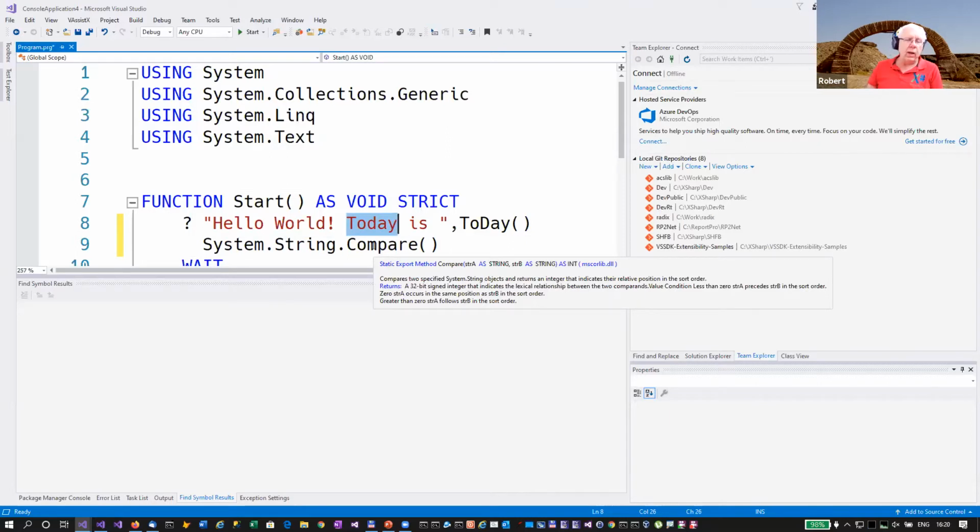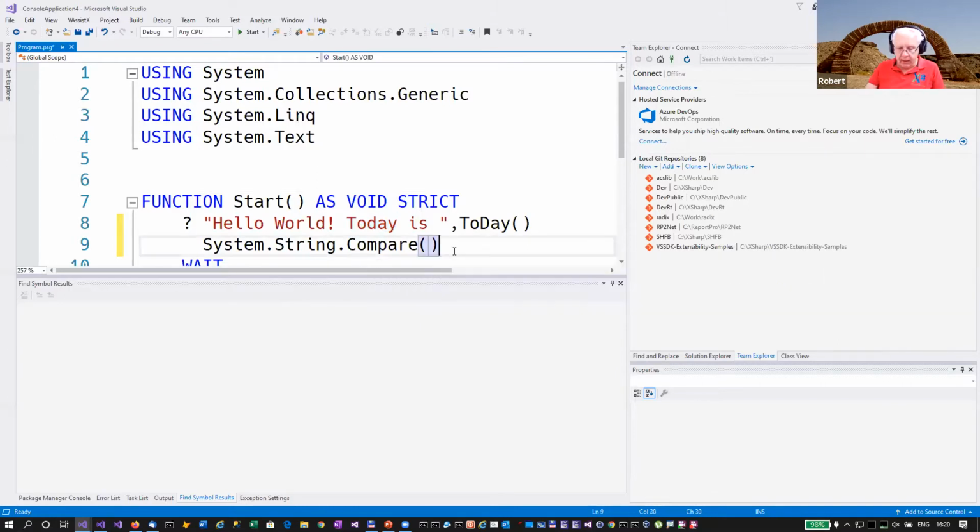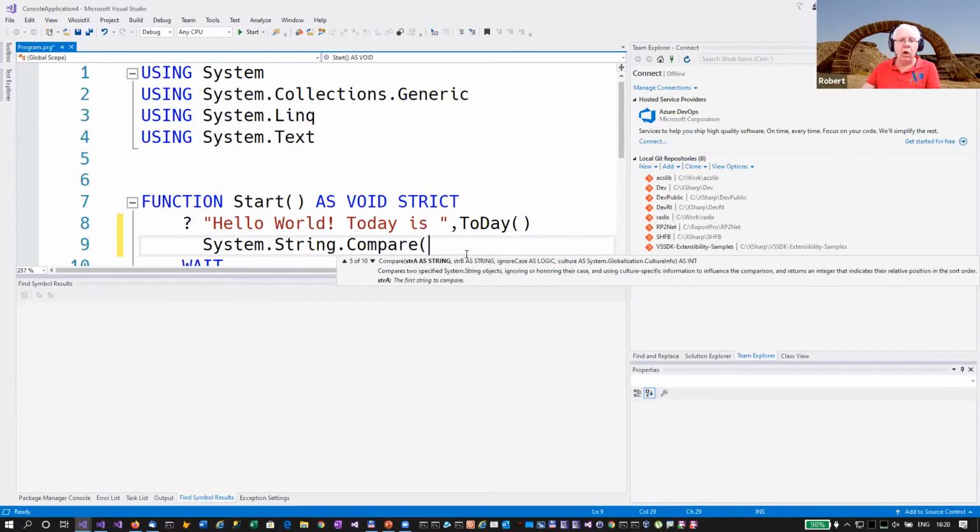What we show you is the summary and the return information if you show a tooltip. And if you start typing, we actually show you also the parameters, and the first line here is the same summary line, and then on the bottom you'll see the descriptions for each of the parameters. And the arrows here actually indicate that there are overloads of this method, and you can, using the up and down arrow, walk through these overloads.